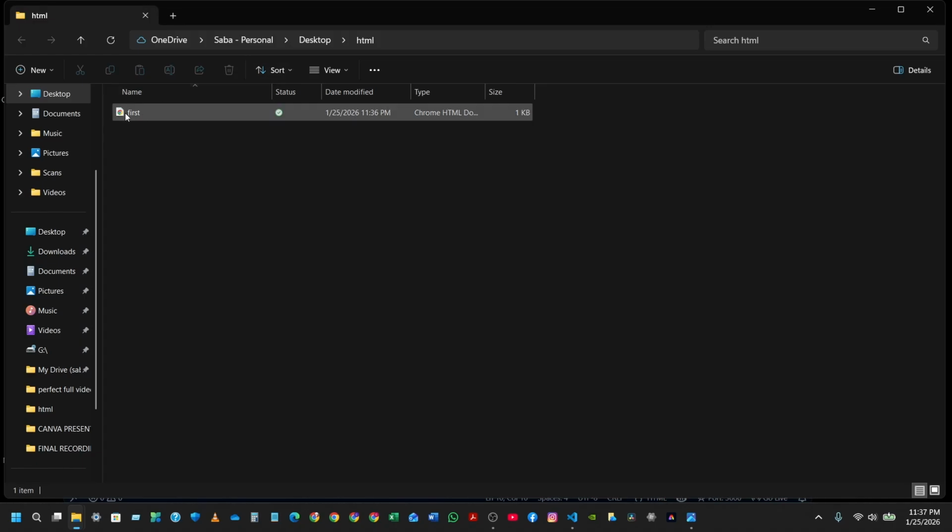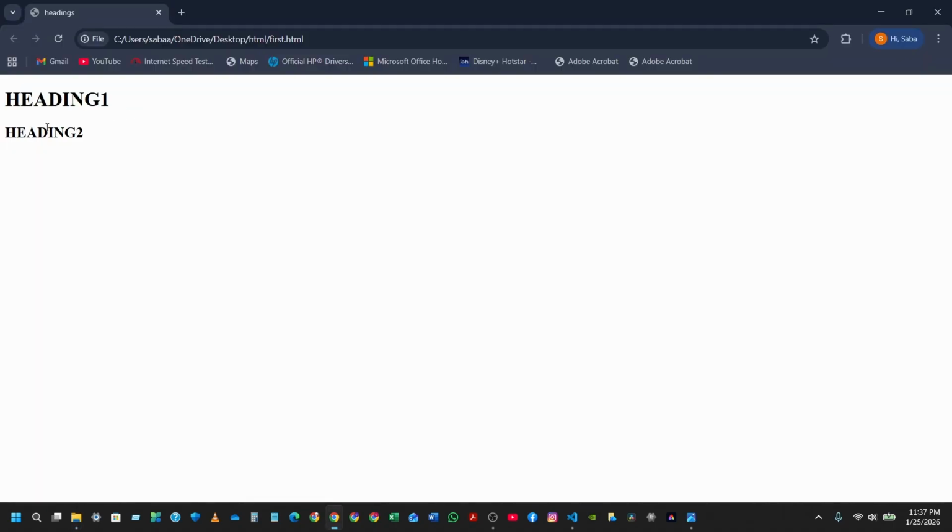Then the first HTML file opens. Now you can see heading 1, heading 2. We have written the HTML code using the h1 tag, and heading was written as the content. Heading 1 is a bigger size and heading 2 is a smaller size.